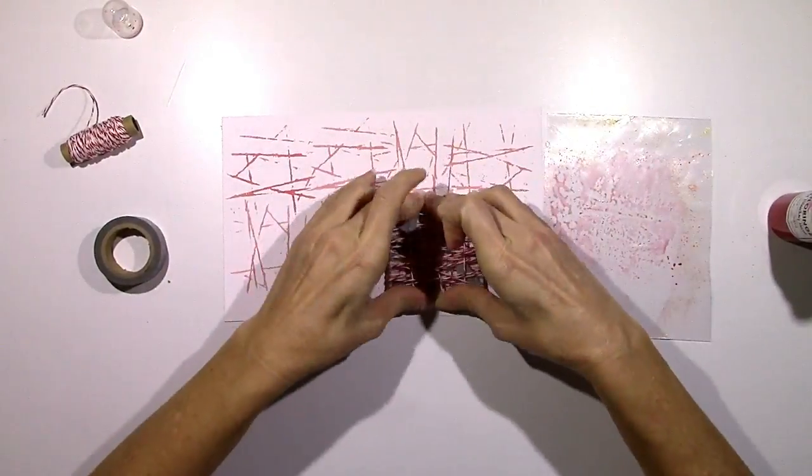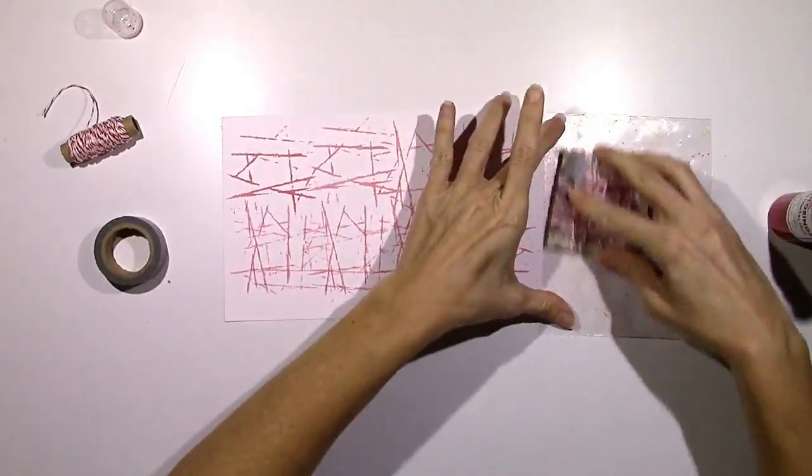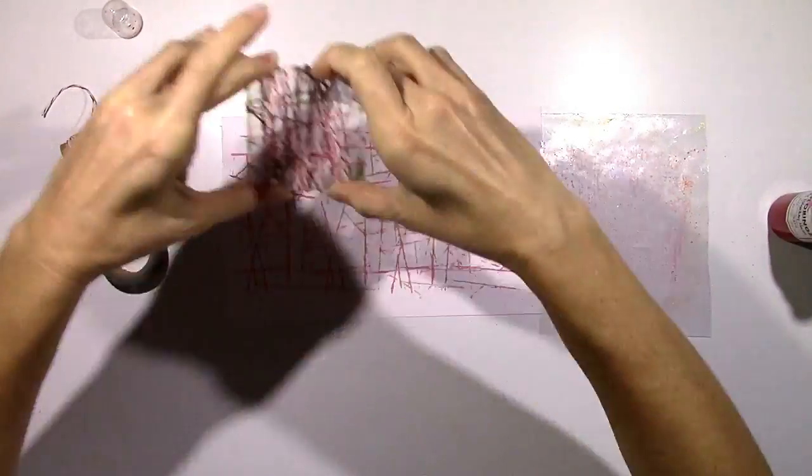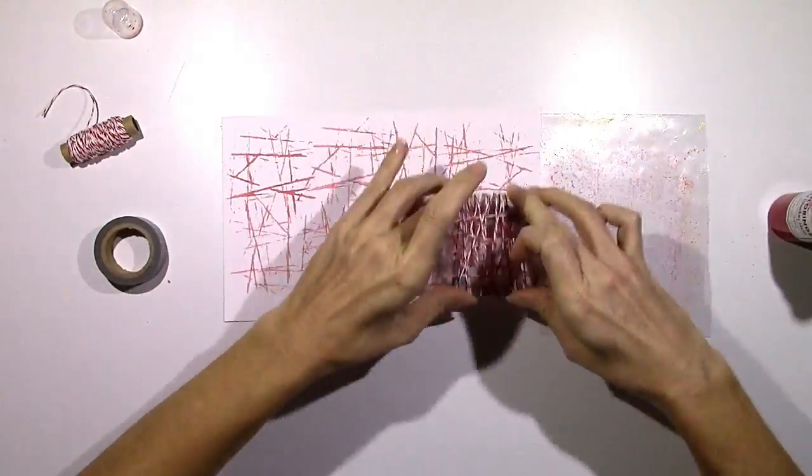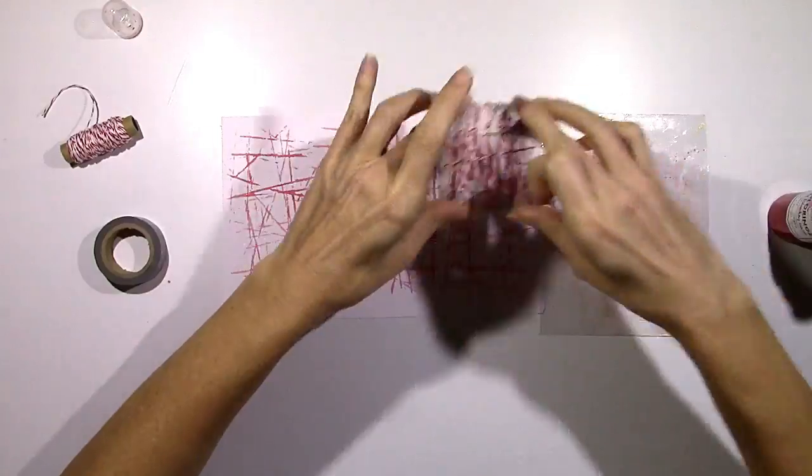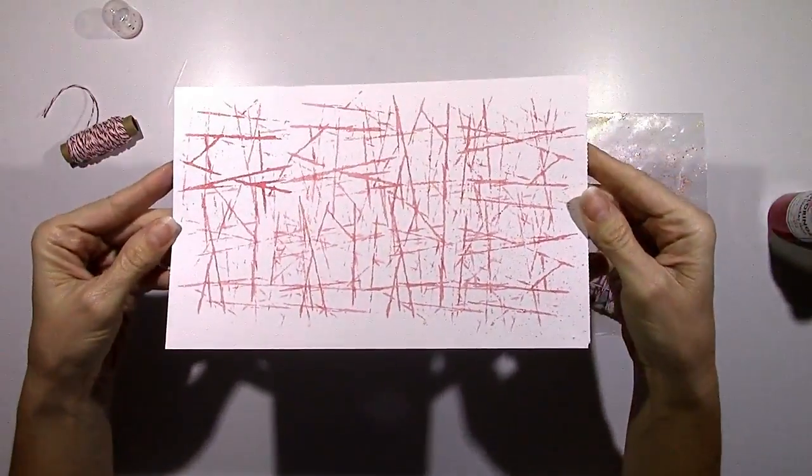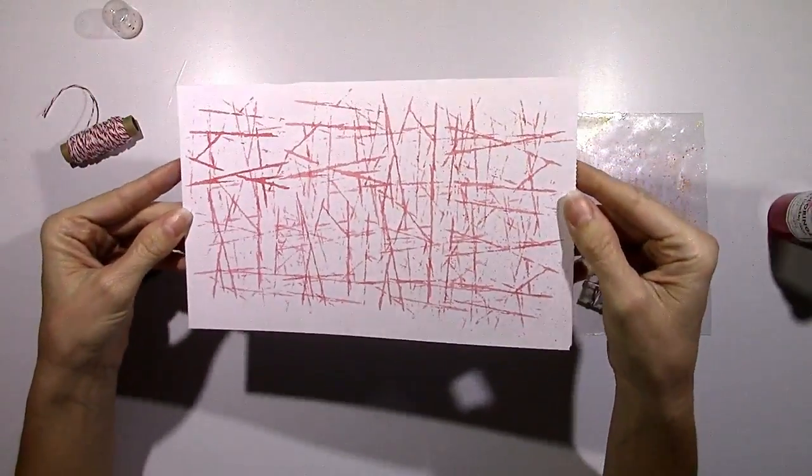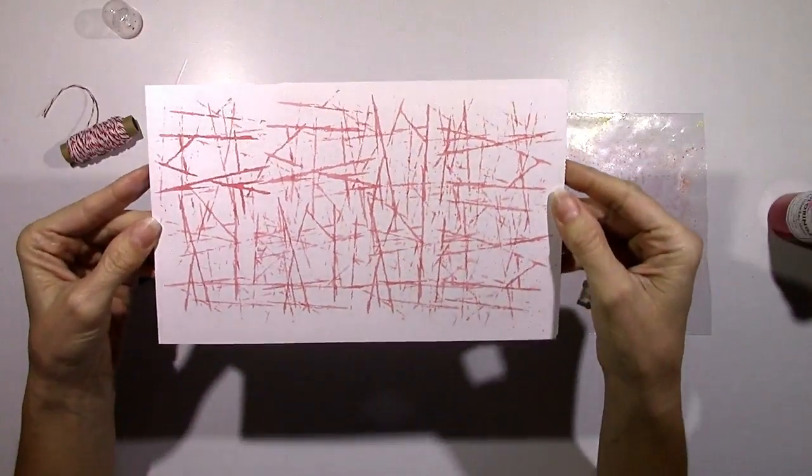And you could use less string, you could use more. And if you continue to stamp over and over again, you're going to get this really cool crosshatch, zigzag, messy look. I think that looks super cool. This would make a really cool design on a layout or a card.